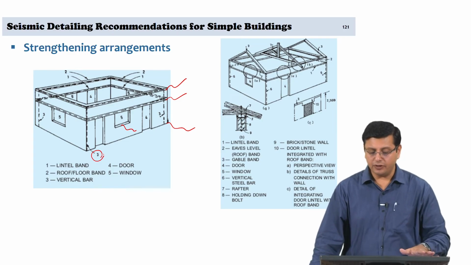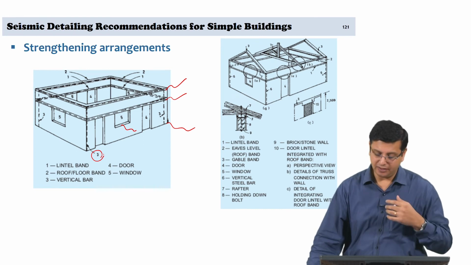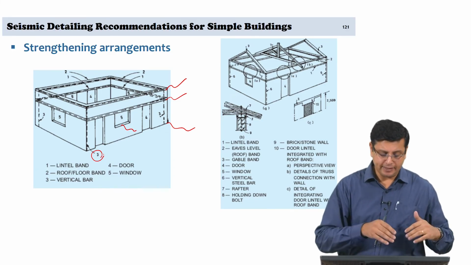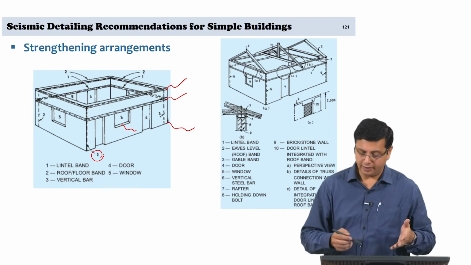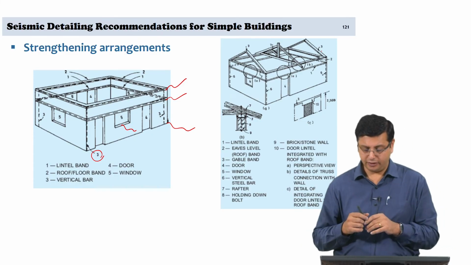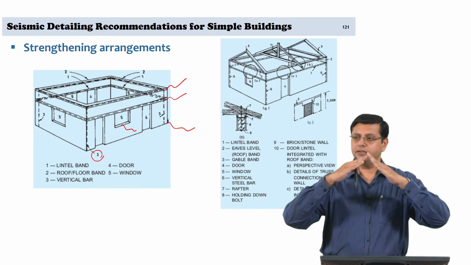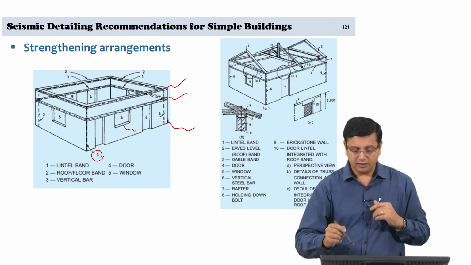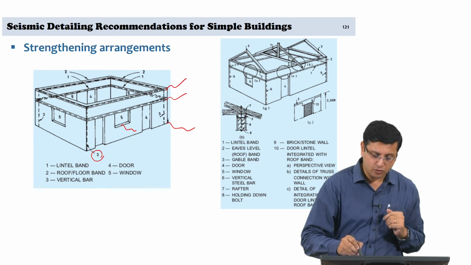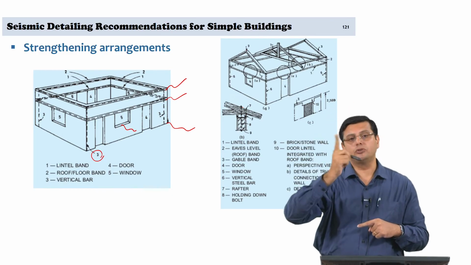walls. If you are now examining a building which has a sloped roof, it is required that, whereas all the other requirements in terms of the bands and the vertical steel that we are talking about are essential, when you come to the roof element, when you come to the structural system at the roof level, you have a portion of masonry which is seated in the triangular area. Now, that would be at the crown, that would be the tallest masonry construction that you will get, and that is susceptible to out of plane failure.